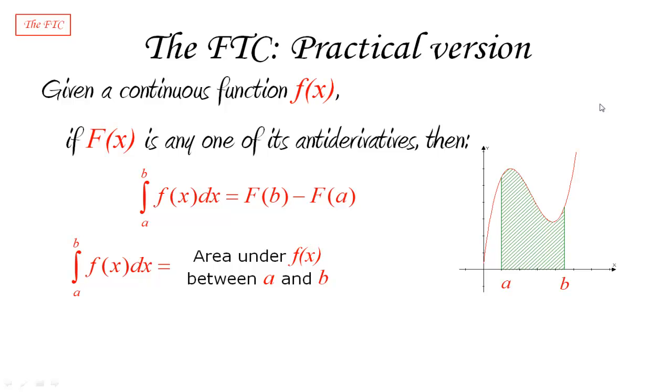If you go back to the definition of definite integral, that involves a limit and a summation. This statement here says don't worry about any of them, just compute an antiderivative, evaluate it at the two endpoints and subtract, and you're done. So let me give you a sketch of the proof of this practical version, a proof that actually relies on the theoretical one, and that's the other important reason for you to understand the theoretical one. Let's see how it works.